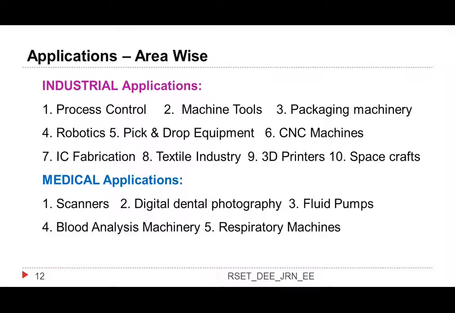Now the very important thing: it has extensive applications in various areas. So we'll be discussing applications area wise. First one, industrial applications: process control, machine tools, extensively seen in packing machinery, robotics, pick and drop equipment, CNC. What do you mean by CNC? Computerized numerical control machines, IC fabrication, integrated circuits fabrication, textile industry, 3D printers, spacecraft. So these are the relevant areas in industry.